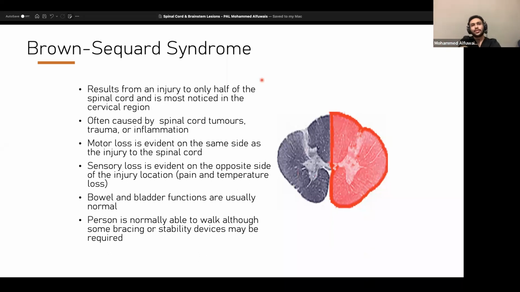Now, a question: when does this usually happen? It usually happens due to trauma. So you have a guy who got stabbed, okay, in the back. That's usually how it's presenting. Another thing is tumors. Okay, so it can compress on one side of the spinal cord. That's just another reason why you might have this. It might help you to remember when it happens, because in the case it'll tell you a stab wound. So if you have a stab wound, just think of Brown-Séquard. So that's pretty much it. And I explained everything else pretty much.